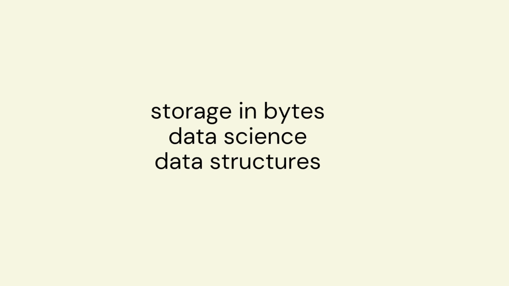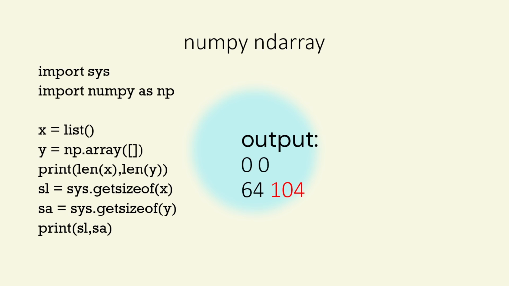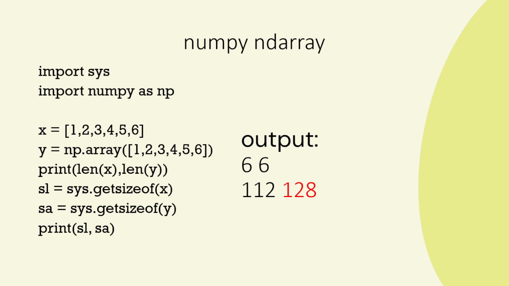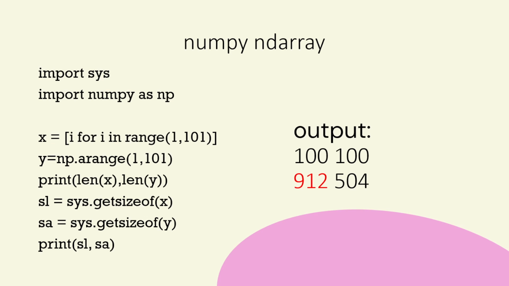Now, we can use lists most of the time, but if we're really concerned about size, we might use a data structure from data science. So let's have a look at what they use in bytes. Here we can see a NumPy array. Now you can see the NumPy array, when it's empty, uses more bytes than a list. So why do we think a NumPy array, an ndarray, is useful? Well, once we start adding elements, you can see now that they're starting to get closer in size. And once we get to something like 100 elements, now the list is bigger.